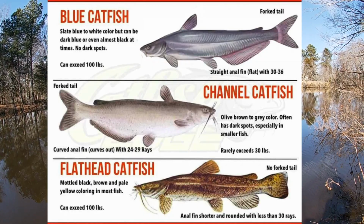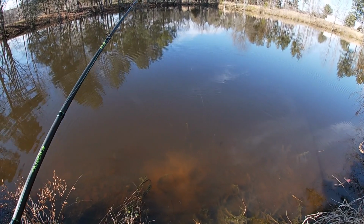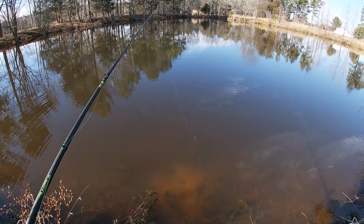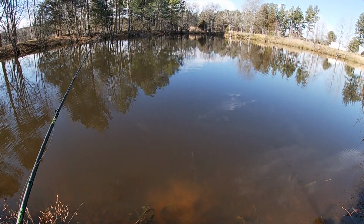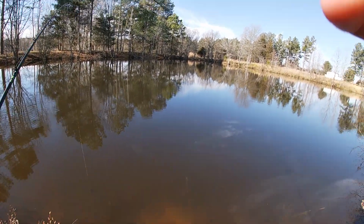Okay, I'm just watching how that works in the water. I don't know if you can see that. You see how it dives down? There was a little fish over there too, hopping it along the bottom. It's really satisfying to watch, actually.